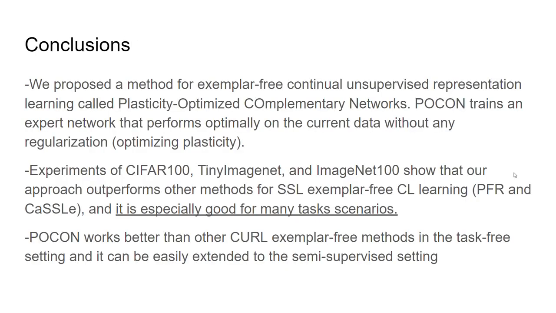So our conclusion is that we propose a method for exemplar-free, continual self-supervised representation learning called POCON, which trains an expert network that is optimized for plasticity. We show, doing experiments on CIFAR 100, Tiny ImageNet, and ImageNet 100, that our approach outperforms other exemplar-free self-supervised methods in the continual learning setting, and our method is especially good for many-task scenarios. Finally, we show that our method POCON works better than other pure exemplar-free methods in the task-free setting, and it can be easily extended to the semi-supervised setting. Thanks a lot.